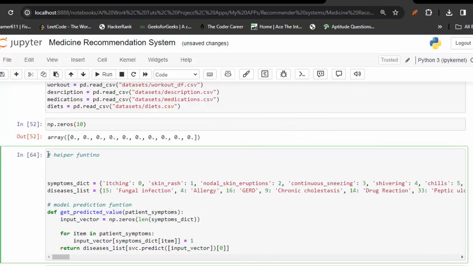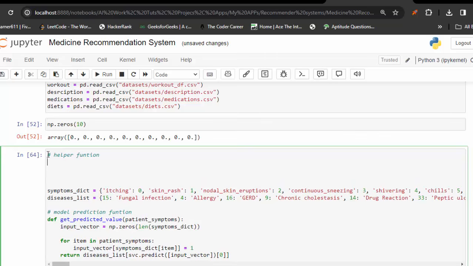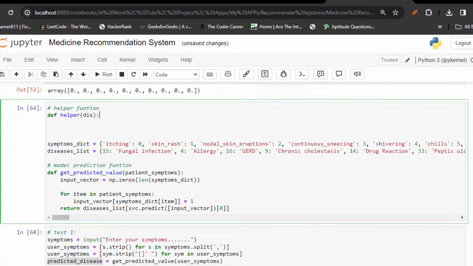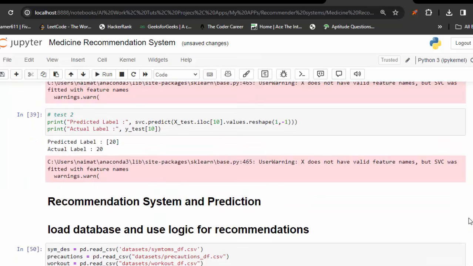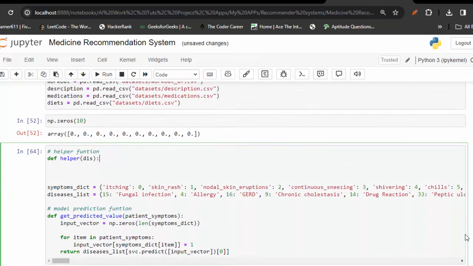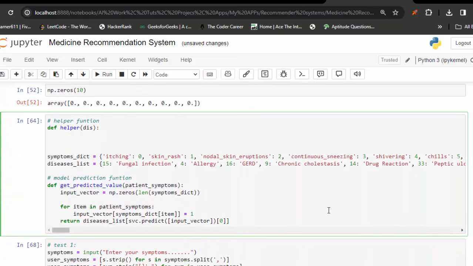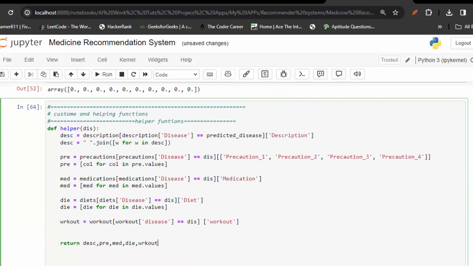फंक्शन, ठीक है। इसको मैं हेल्पर फंक्शन कहता हूँ। सो def helper, इसके पास एक डिजीज आएगा। प्लीज दिस इज वेरी इंपॉर्टेंट। सो इस फंक्शन के पास एक डिजीज आएगा, और ये हर बार जितने भी डेटा सेट है हमारे पास, जैसे कि यहाँ पे वी परफॉर्म्ड, इट विल टेक डाइट्स, वर्कआउट्स, डिस्क्रिप्शन फॉर दैट स्पेसिफिक डिजीज। लेट मी शो यू, ओके, जस्ट सी नाउ। So what I have done, I have already that function, so मैंने just वो copy किया। Now def helper, it will take a disease.